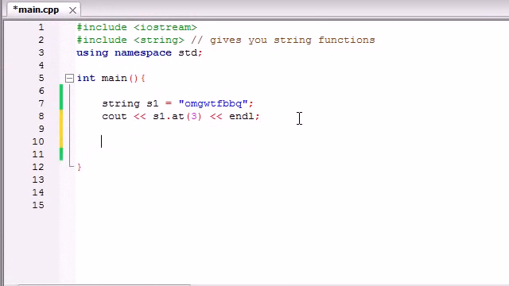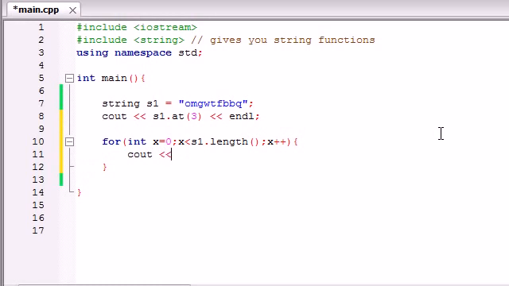And one other cool thing I might as well teach you guys while I have the time is, just like an array where we can loop through it and print out each one of its indexes, we can also loop through a string. So let me put int x = 0, and in order to get the length of a string, it has a built-in length function. So we'll put x is less than s1.length() with no parameters, and we'll loop through them one at a time using x++. Now what we need to do is print out on the screen s1.at, and as a parameter we can type in x.